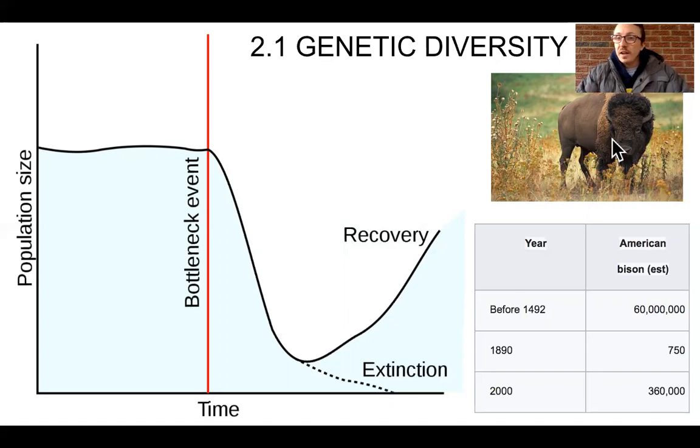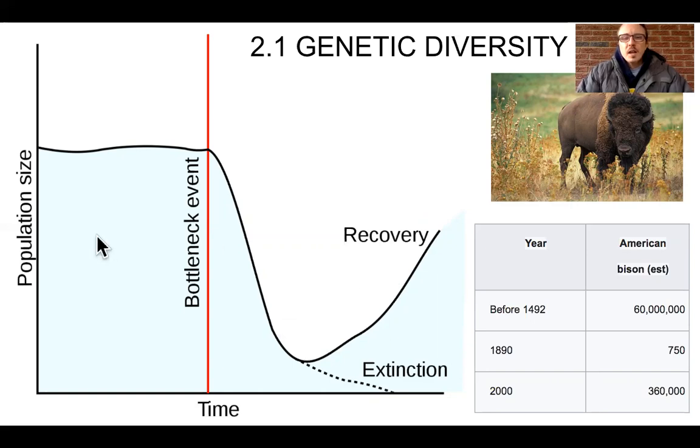The Native Americans had it figured out, right? But when the settlers came, right, they exploited these resources very ineffectively, and they drastically reduced the population. So by 1890, right, there was only 750 left, right? And they are recovering. Okay, so now the population has bounced back up to about 360,000, still a tiny fraction of a fraction of a fraction of what it once was. They were very, very close to extinction. And as a result of developing the national park system and our country taking a little bit more care of the environment, their population has been able to recover. However, it will never be the same.